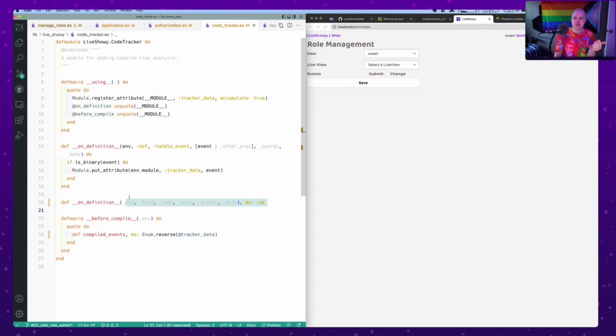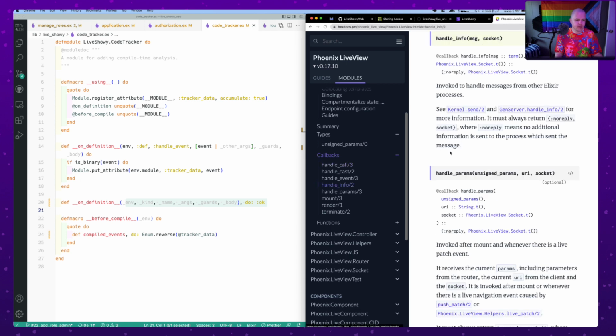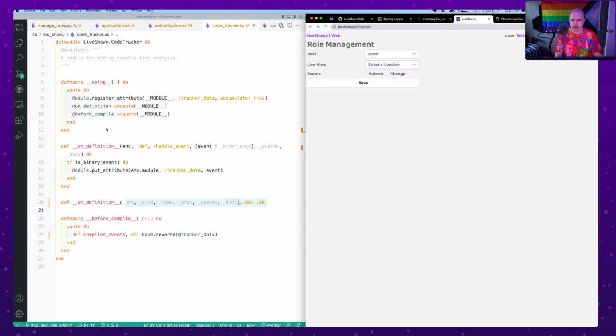There's also a handle info callback, and that could be useful to say, hey, this module also implements handle info, which the way I've used it previously in LiveShowy was to broadcast messages from one module to another or from one process to another. So there may be a use case for adding something like that in here, but that's not something that I would necessarily be authorizing users against. So it's not something I really need to add currently.